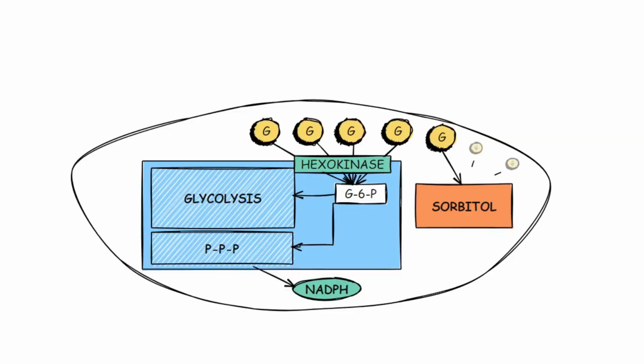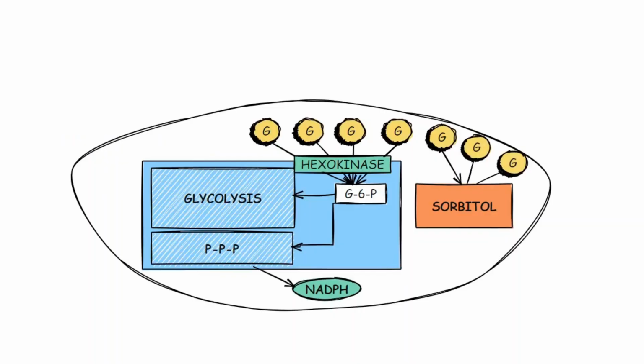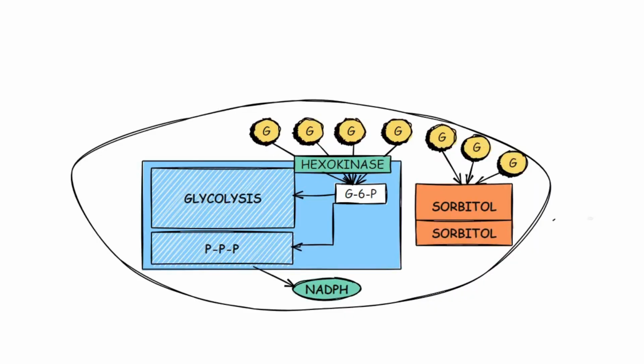But what happens when sugar levels rise above normal? The moment your blood sugar spikes, whether it's from a sugary meal or chronic diabetes, the lens is flooded with excess glucose. And since hexokinase, the gatekeeper, is already saturated, this excess sugar has nowhere to go except through the alternate pathway, that is the sorbitol pathway. Here is the problem. Due to this diversion, sorbitol builds up inside the lens because it can't escape easily. This draws water into the lens and causes it to swell and distort. This leads to temporary blurry vision.